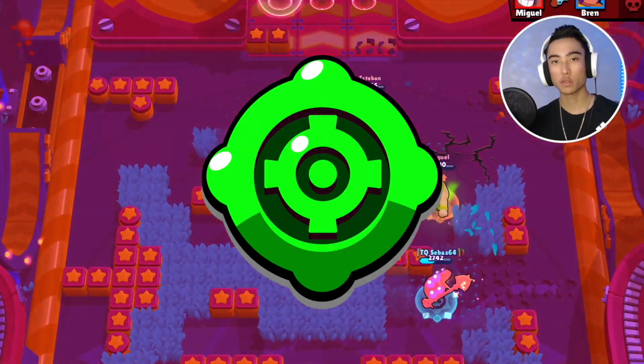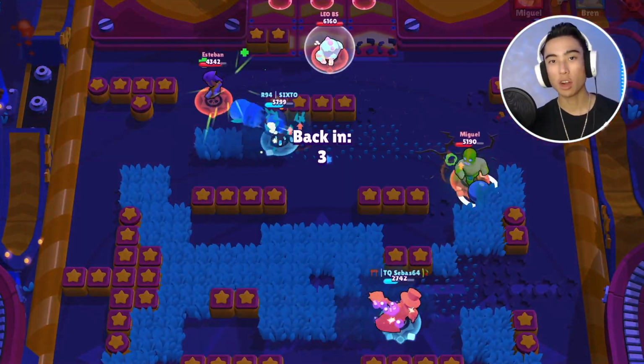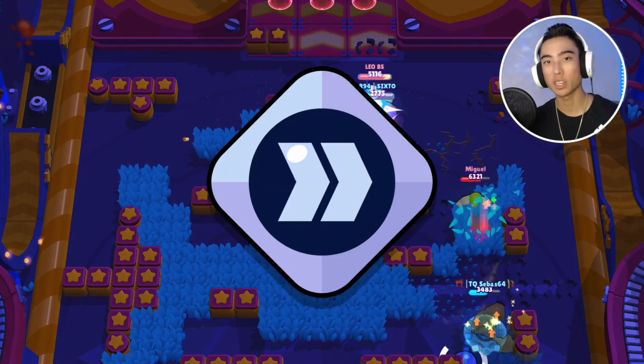But alright, that's pretty much the entire build. You got clay pigeons for the gadget, Shell Shock for the star power, and you guys got to be using damage, speed or shield gears. But alright, that's pretty much all I got for Shelly's build. Let's go and talk about her best game modes.